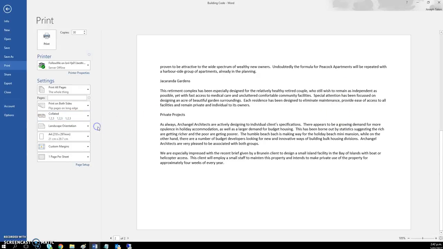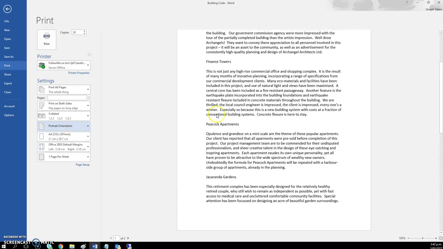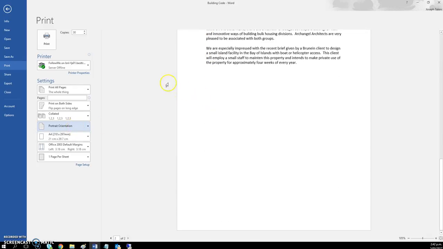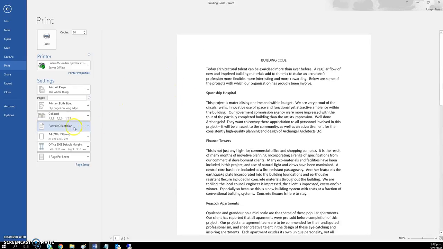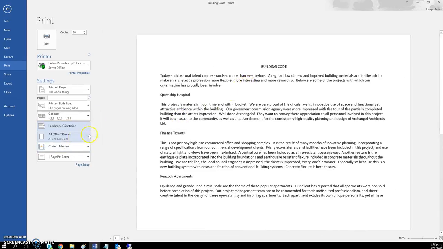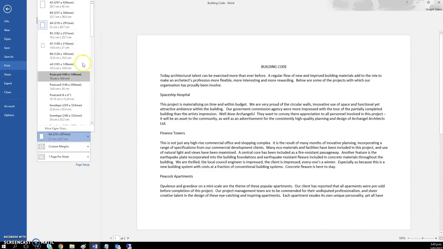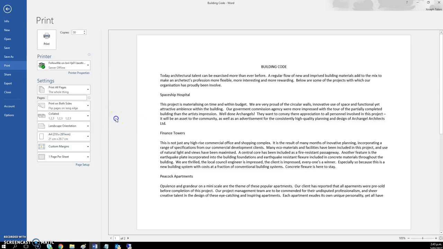Now another interesting part here is the page options. You would have learned the page options or page setup feature on whether to put the page on portrait or landscape. You can also do that here and get a view of what that would look like on the printer. So that's portrait, and we're going to go back to landscape. The size of the paper can be changed here.